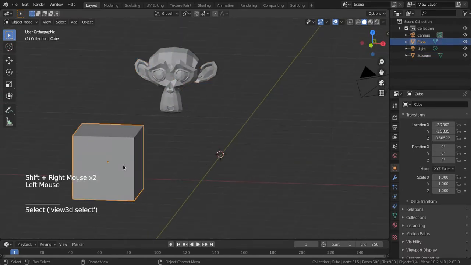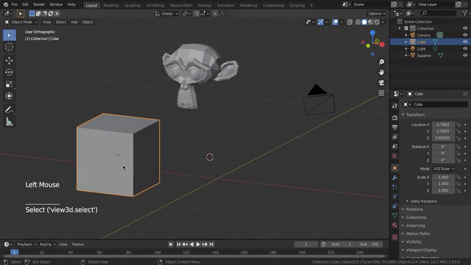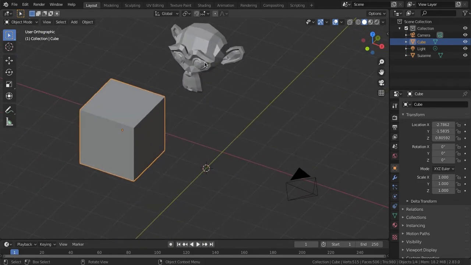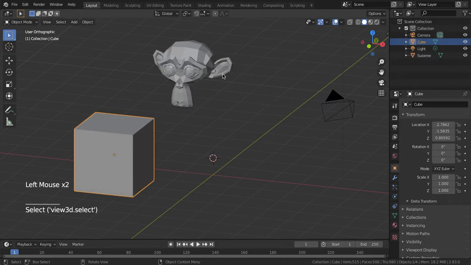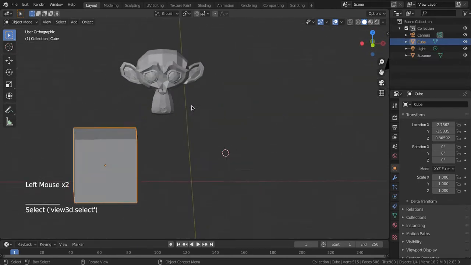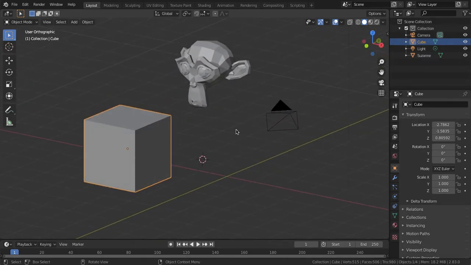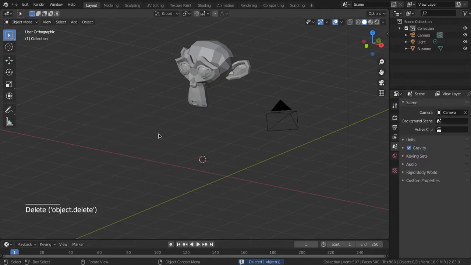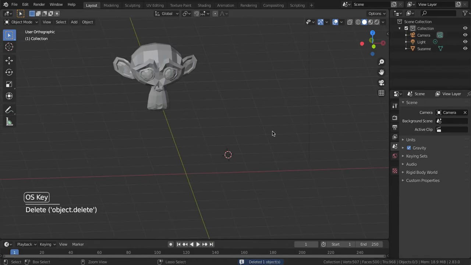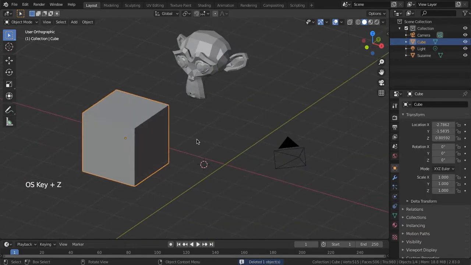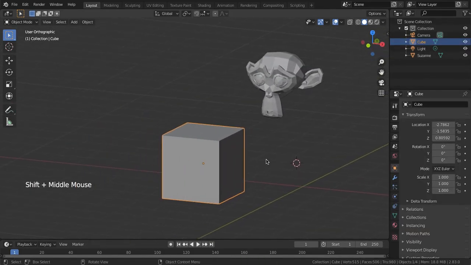The question now is, how do we delete objects? Okay, so if we click on, let's say, our cube, what we can do now is type in X and then click delete, and that deletes our cube. Now, if we do Control Z to bring our cube back, there are also other ways to do it. If we do delete, or in my case, because I'm on a Mac, I believe it's Control Delete.